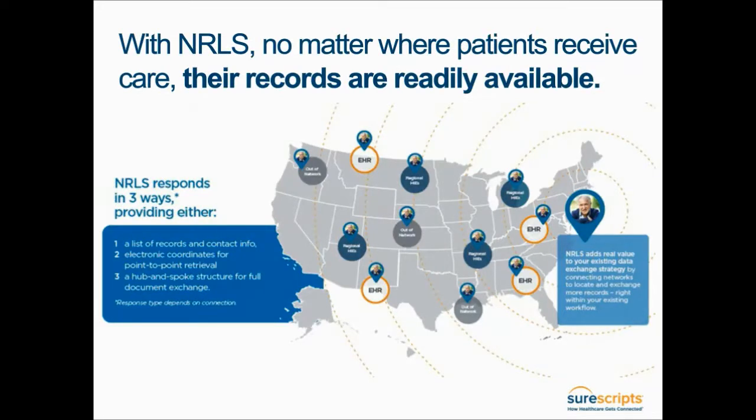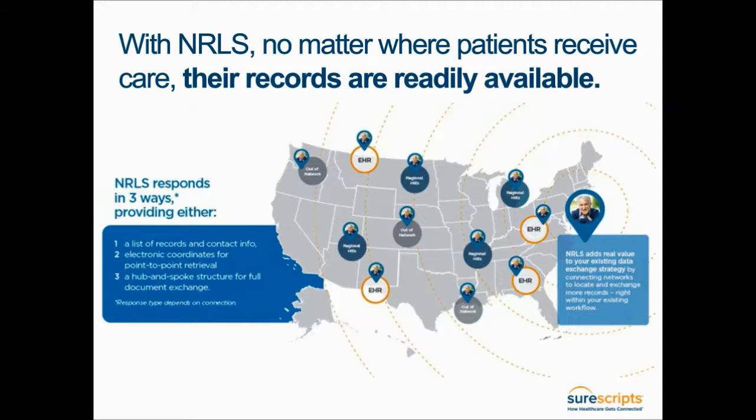Conceptually, what's going on with the National Record Locator Service is it's expanding upon connectivity and relationships that you may already have today. So you may have an ability within the EHR, within the system of record that you utilize, to exchange information with providers that are using the same system. You may have connectivity to local or regional health exchanges. What the National Record Locator Service will contribute to the existing connections you have is revealing to you where else has a patient been seen.